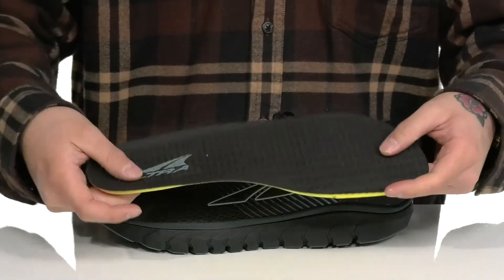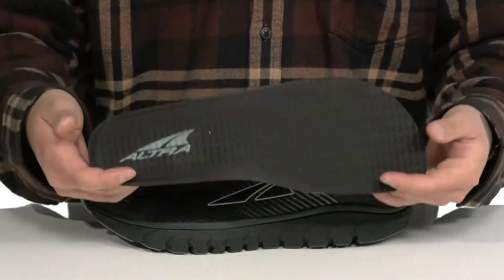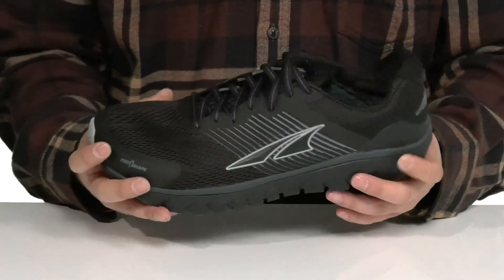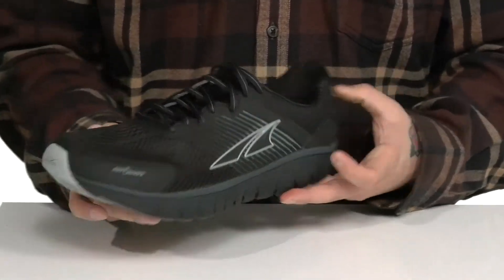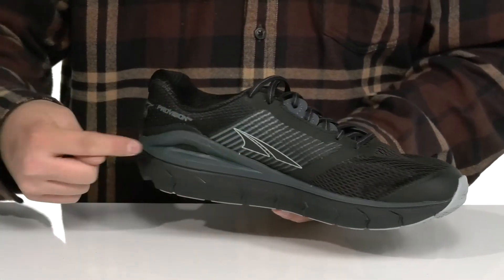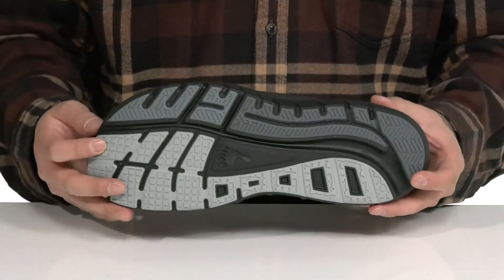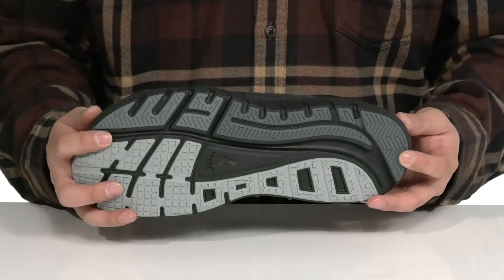Padding on the tongue and collar for additional comfort with a soft fabric lining. A removable cushioned footbed features the PERF-X system to help absorb shock and keep you comfortable on your runs. That works great with the lightweight shock absorbing foam midsole. The shoe itself has a very flexible design and an interior guide rail to help provide a healthy stride. This all sits on top of a durable rubber outsole that's dual density to keep you stable and provide added durability.